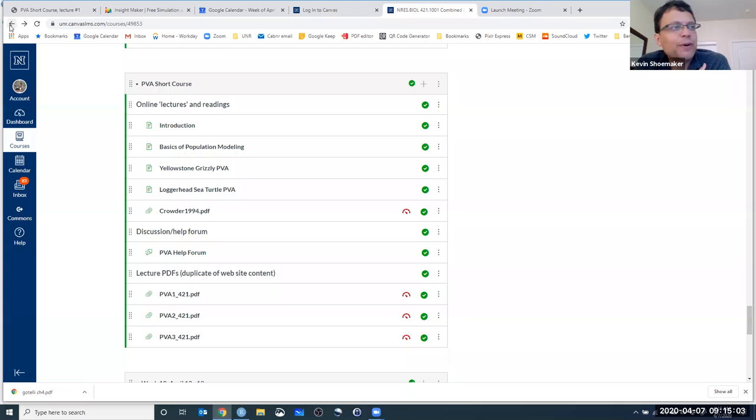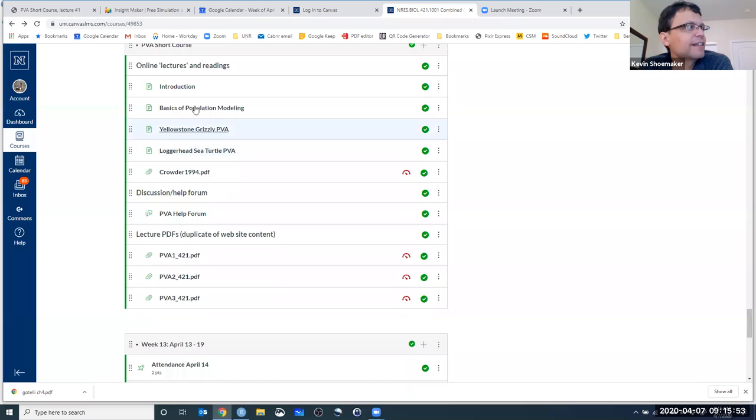So I think it really gets fun. I hope you all appreciate how fun this can be when you can put all this information together into a model and start asking what if questions. We can start using these models to project the future under alternative scenarios and ultimately get some pretty interesting answers about the conservation of species that we wouldn't otherwise be able to get. There's just no other real way to get answers to these really important conservation questions than to put all the information we know into a model and project forward. So it's useful, it's fun. I hope that many of you find it interesting and fun as well. So that's basically where we're going.